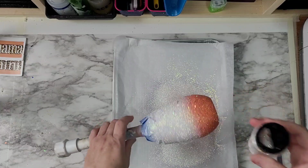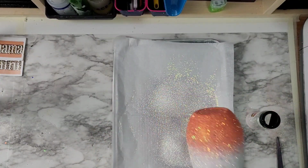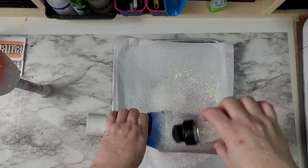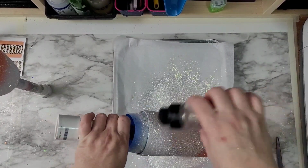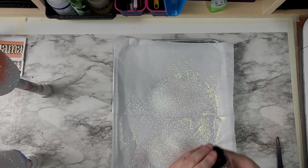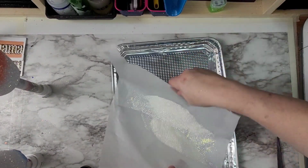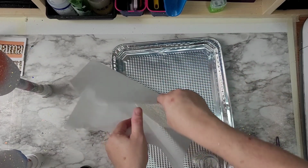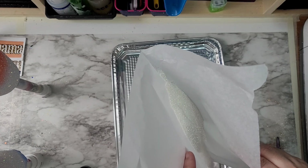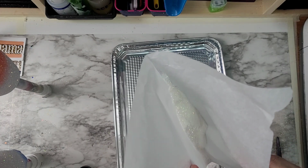Then she has two of these color changing glitters at the Glitter Ranch. This one is girly, and then there's boyish. This one turns pink in the sun, and boyish turns blue in the sun, obviously. So I just wanted to add something that would add a little bit of fun if they were outside doing some stuff. And because it has just an ever so slight tinge of pink, I thought it would bring out that color, so it worked out well.